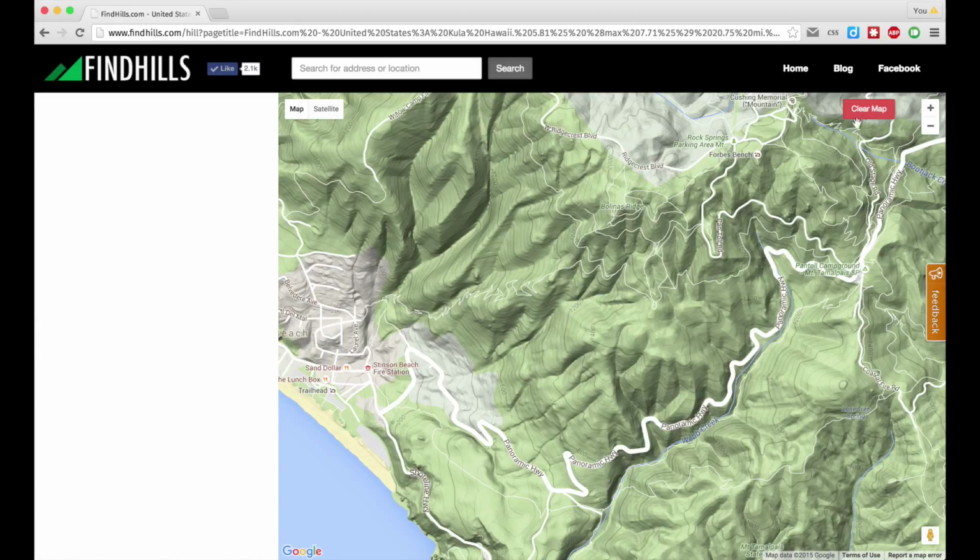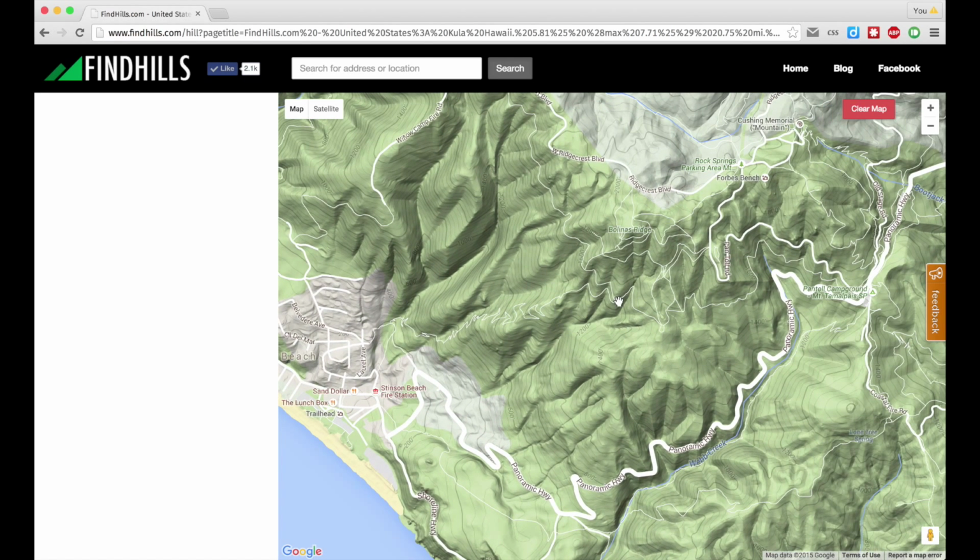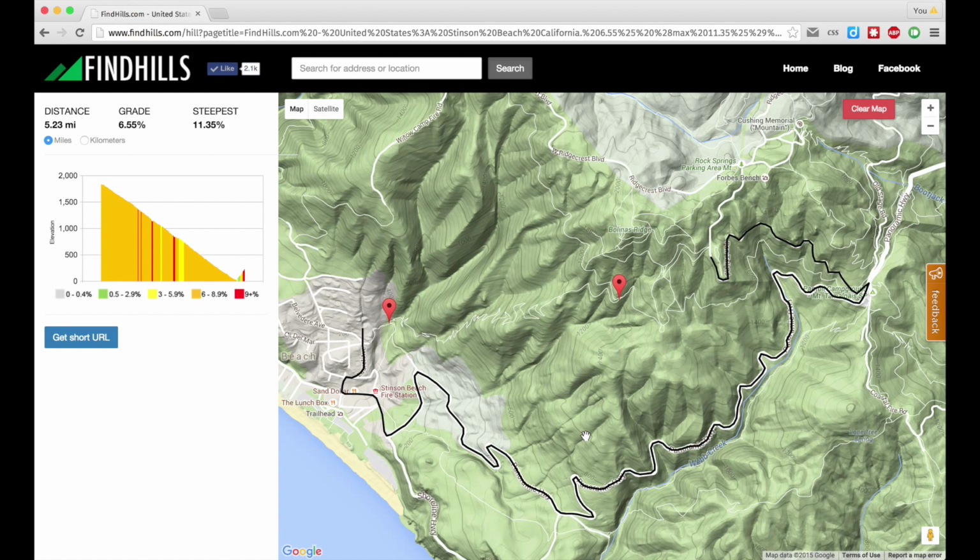All right, now let's clear the map again, so there's no more markers. And then what we can do is just drop one marker where you think the route would start, and drop a second marker where you think it would end. All right, now this is kind of weird. It didn't give you the route in between here. So what's going on with this?